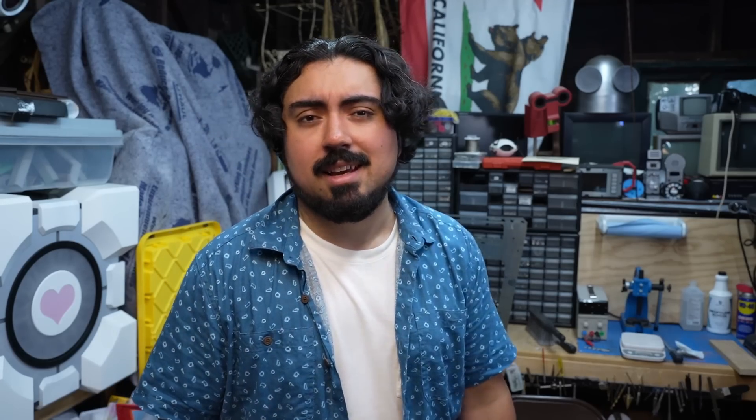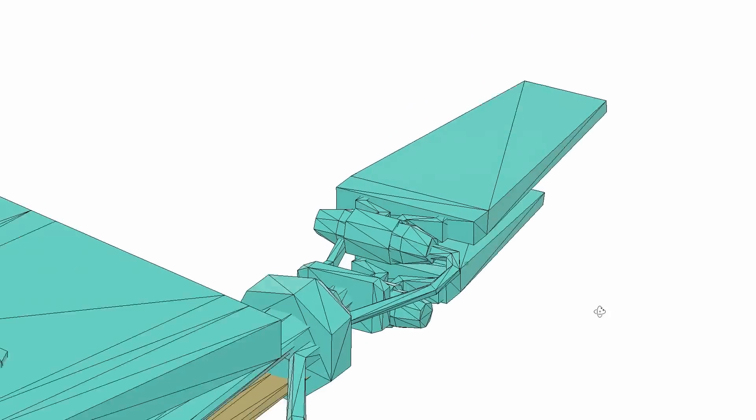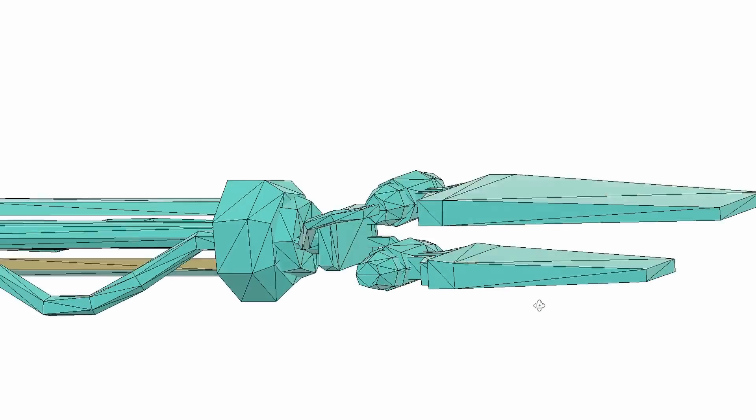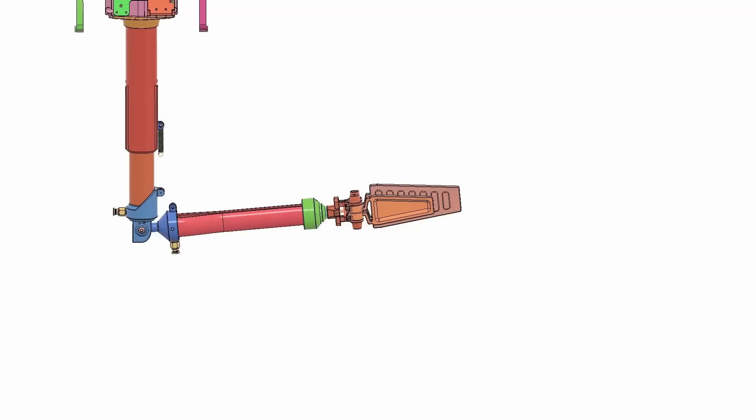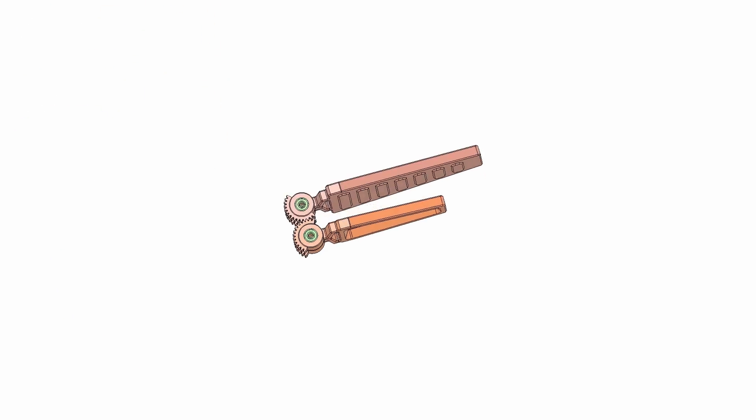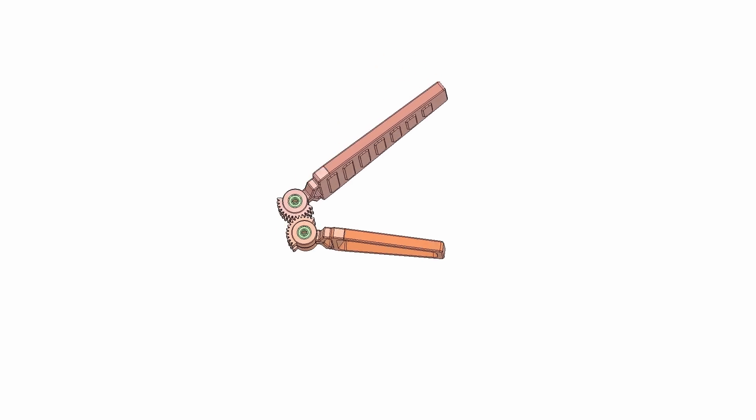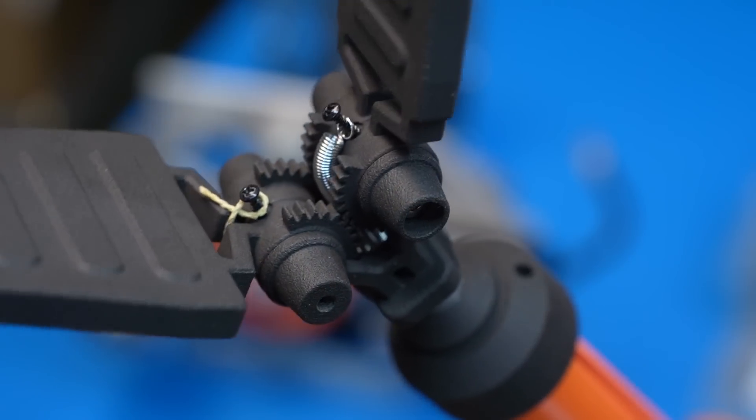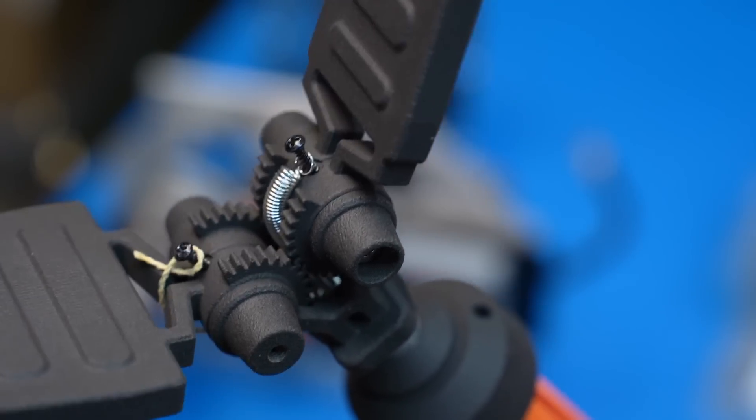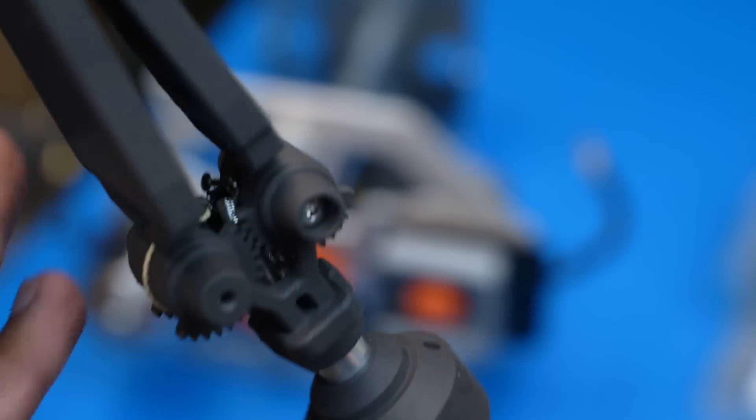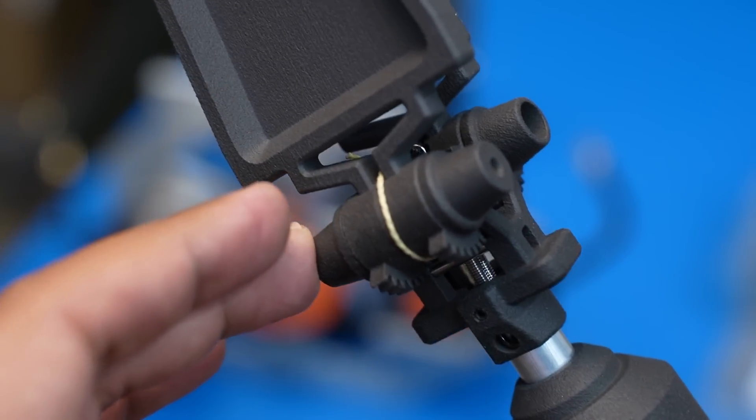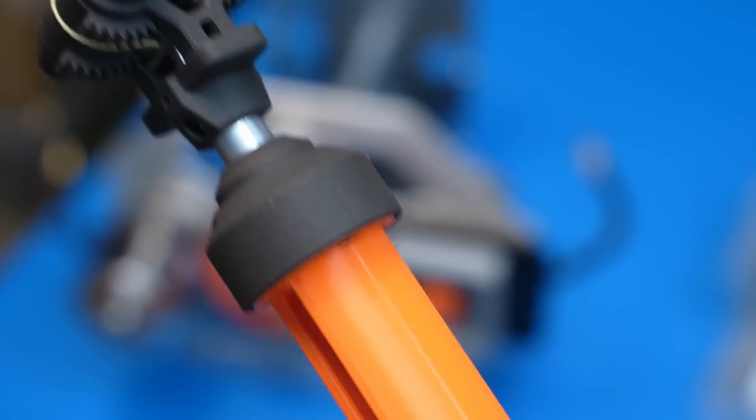The next iconic element of Claptrap's design I need to figure out is his hand assembly. And thankfully, his hands aren't that mechanically complicated. He doesn't have fingers or anything like that. He just has these two little flaps. And unfortunately, they don't have any modeled motors, just like most video game robots. So I need to figure out a way to actuate these that hides the motor somewhere else, because I don't have room to stick a motor in the actual joint. I've gone ahead and added gear teeth to the base of each flap. This way they move together, and I'll only need to actuate one side to open or close his hands. To actually make the paddles move, I've added a weak extension spring to one side that mounts inside his wrist. The distance from the mounting point on the wrist and the hand is longer than the spring itself, so that it's always spring-loaded closed.